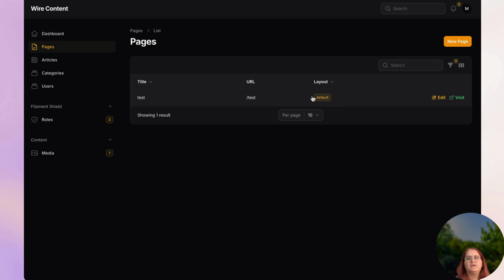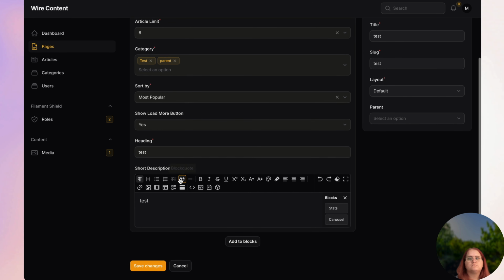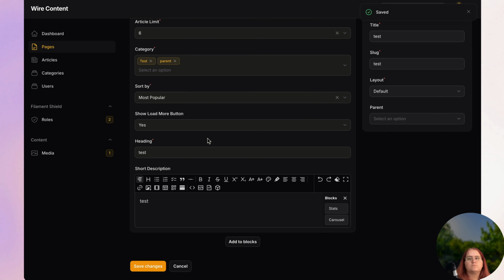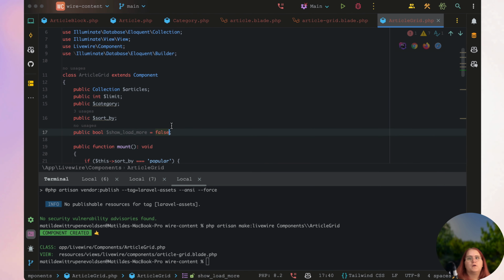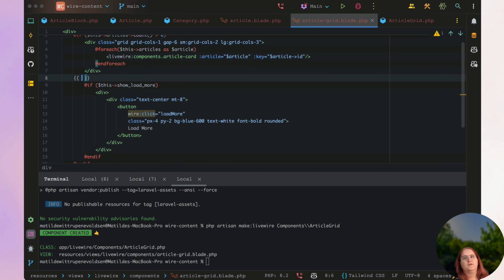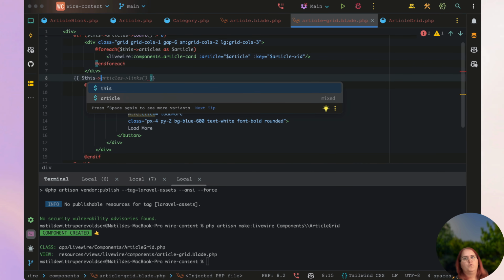Let's check if it's saved. And let's also check what this load more is set to.